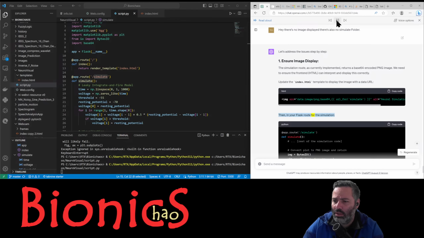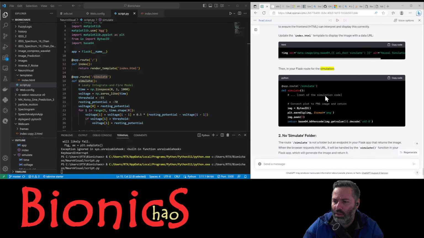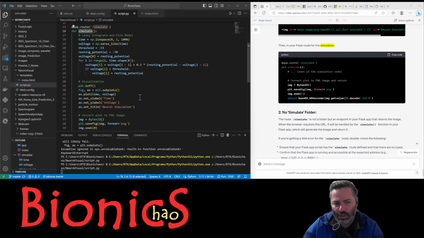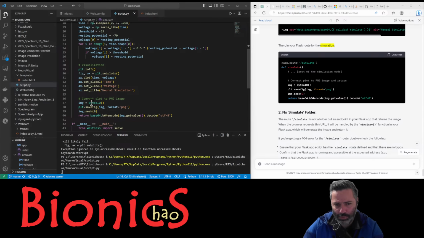Then, in your Flask route for the simulation, simulate. That's okay. Image basically is the PNG.